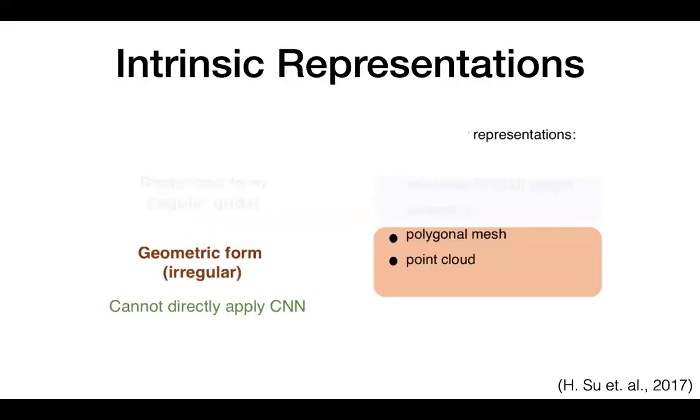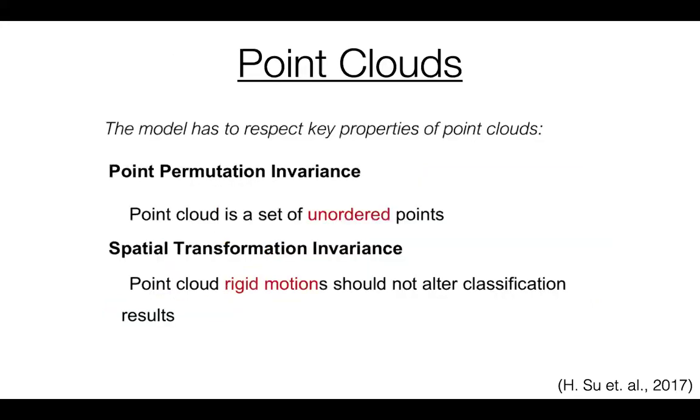So now going to the discrete intrinsic data. Here we are not going to think about convolution in the same way we have seen. We have to take into account that the representation is still discrete, but it's not regular, and this makes a whole lot of difference. And so basically, we have representations to which we cannot directly apply convolution. We can indirectly, as you are going to see. And the representations are either a point cloud or a polygonal mesh, right? The simplest is a point cloud.